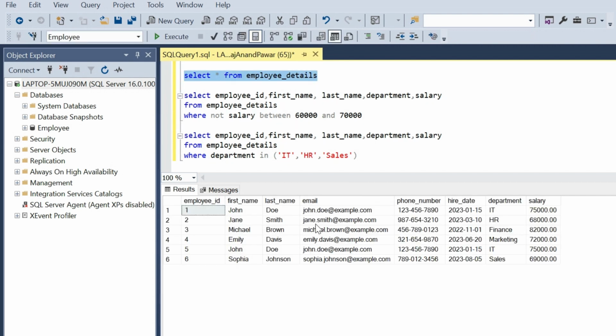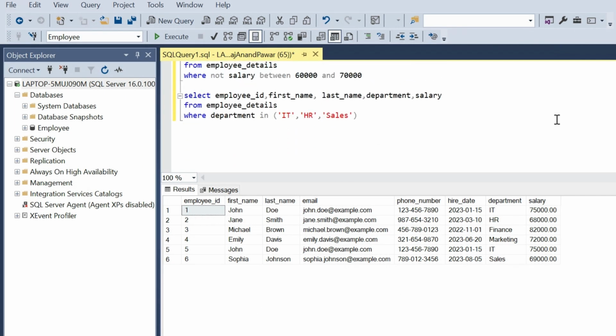Suppose I want the first name, last name, department, and salary from this employee detail table, where department is equal to sales and marketing, and salary should be in the range between 50,000 to 80,000. And department should not be equal to HR. So we are going to use all the operators that we have discussed today and write one query. So let's start writing.